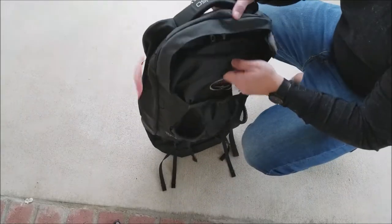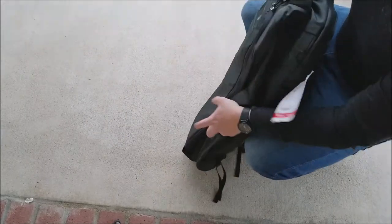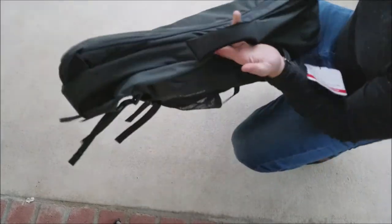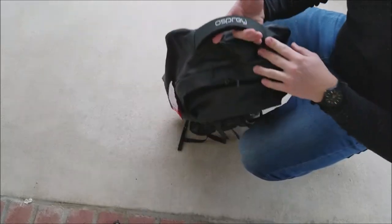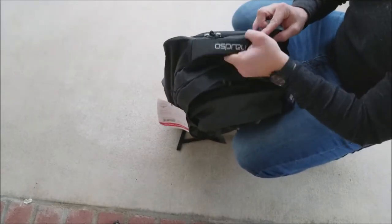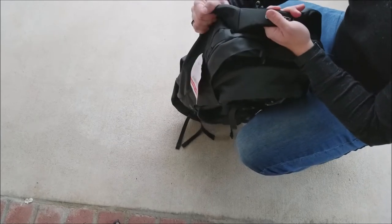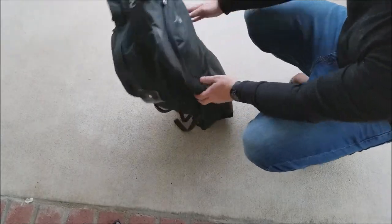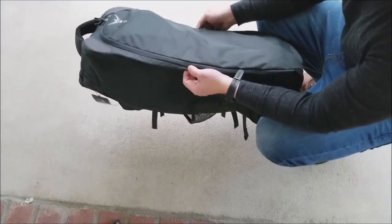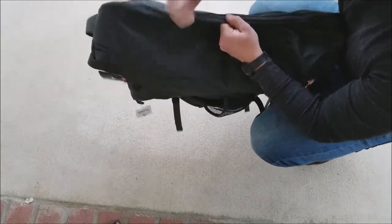And then as well, you will notice at the top there is, yet again, another one of the similar straps. It's actually the same exact strap, only this one does say Osprey on it. Very nice. This does feel a little bit more sturdy because it is woven into the seam and the frame of the backpack. This is not a metal frame backpack. Actually, it might have a metal frame in there. It does feel like it has a metal bar in there.